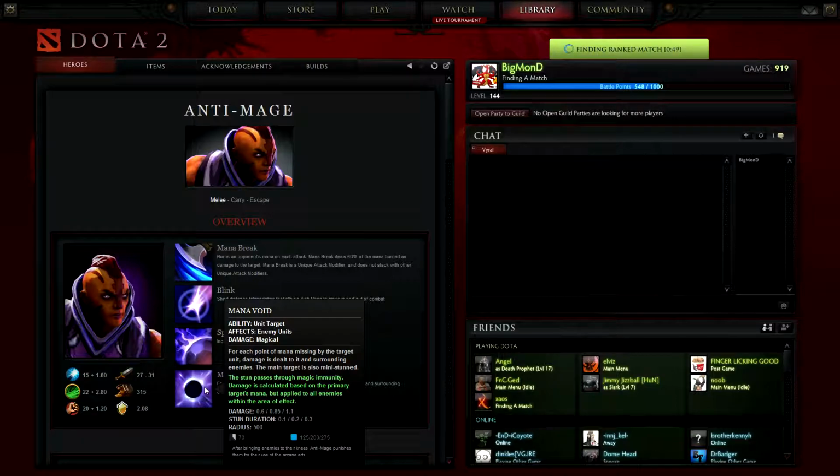So let's say you've got Lina, who's just done a refresher ult on you. She's just burnt the best part of 1800 mana. You've survived somehow. You dive in, you're going to do 1.1 times that 1800 damage. So you're going to do around 2000 damage to everyone in the area.